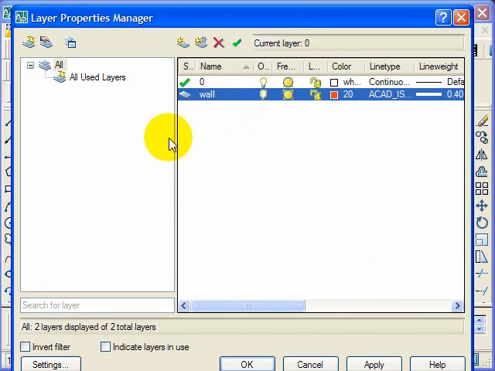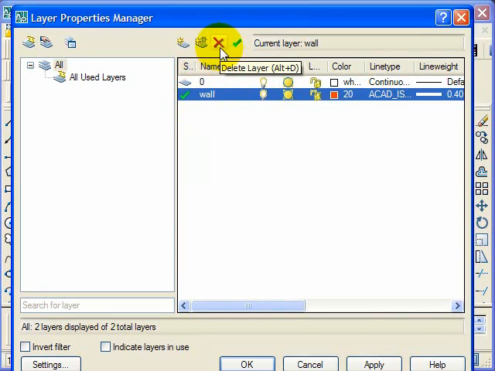Now, the layers can be filtered using this Layer Properties Manager. We can go up here and select filters to be used on our layers, but we're not going to filter as yet. I'm just going to show you how to use the layer. We just choose this tick if we want to set that as the current layer we're using, so we will tick that, and then this one goes off, this one becomes our current layer.